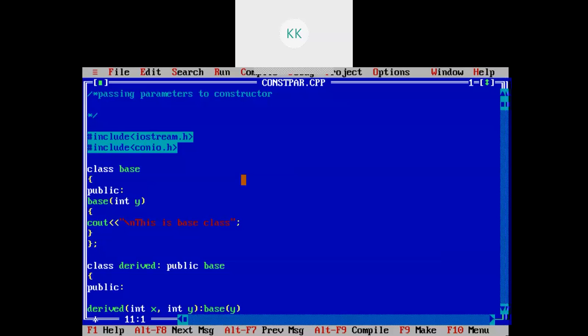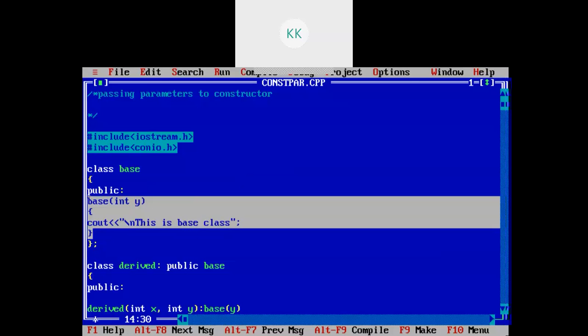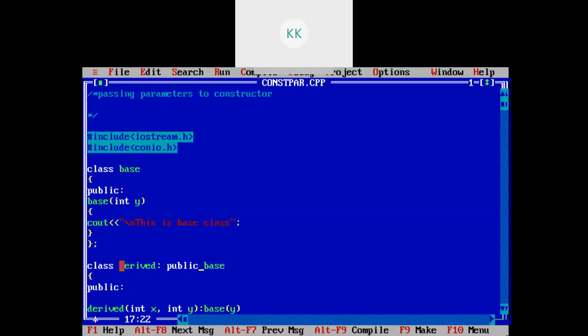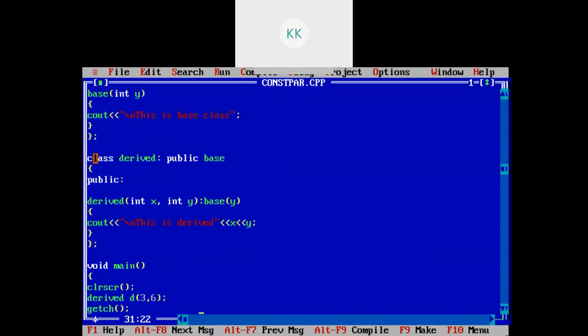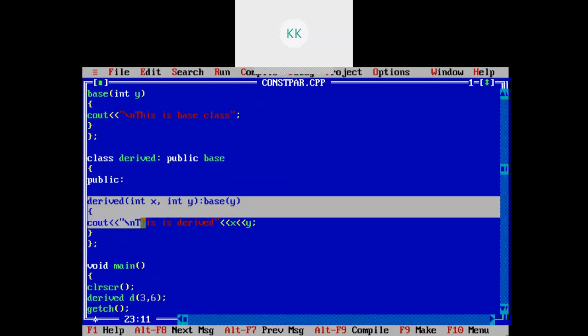So in this example, we have a base class. In this base class, a constructor is there which takes an argument. And in the derived class, again we have a constructor which takes an argument.